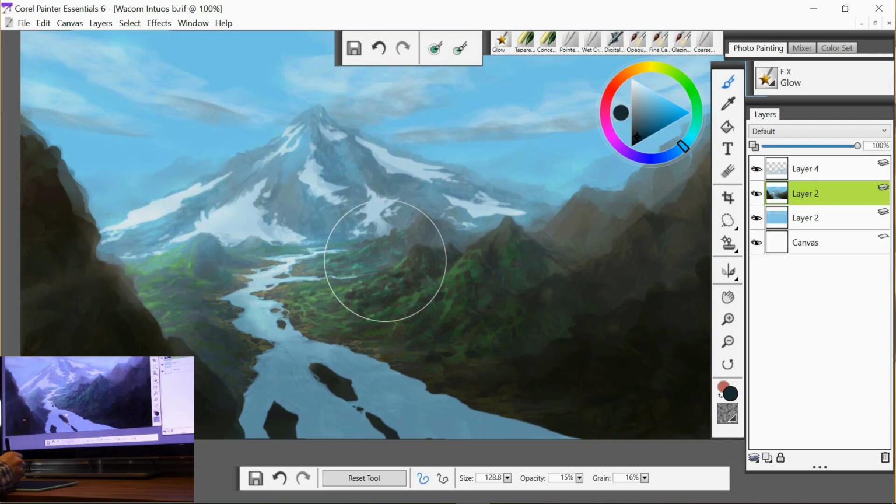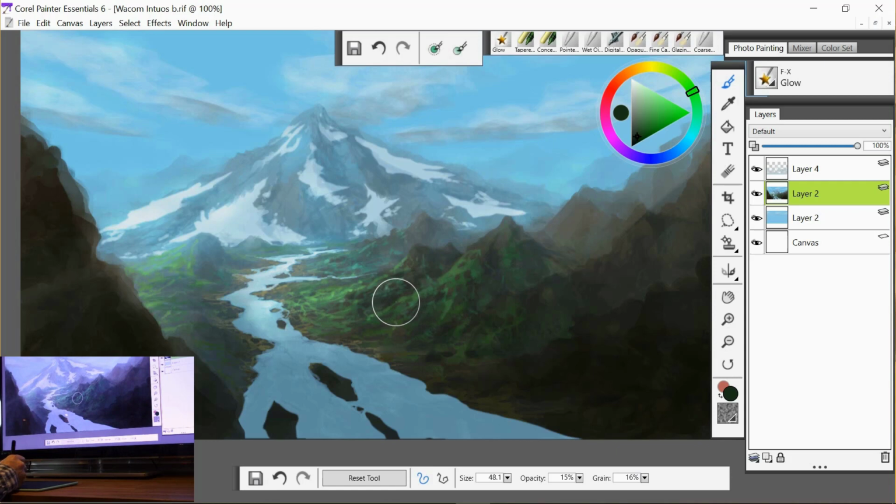Can probably speed this up a little bit as well, just so you can see it. Okay, now I'm going to scale the glow brush down, and we're going to add some more highlights to the sides of these rocks, these mountains.